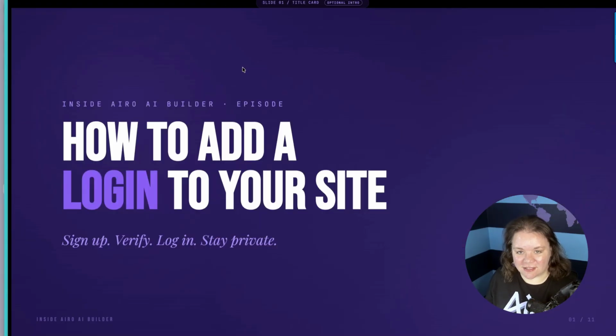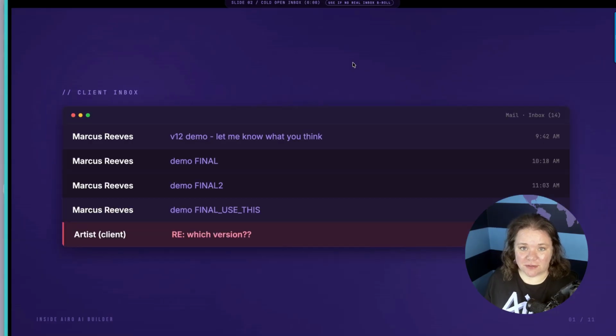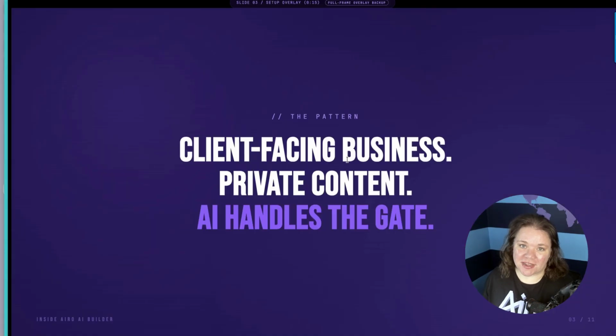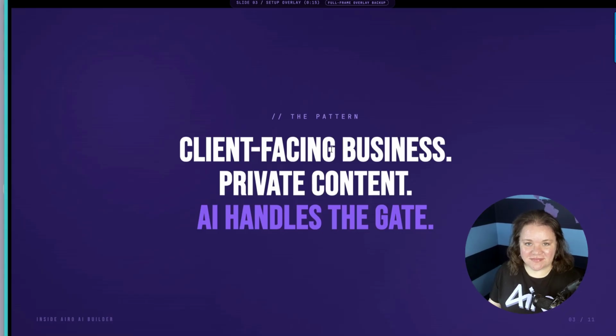Today, we're going to take a look at how to add a login to your website. That way we can spare you 14 versions, 3 Dropbox links, 1 client asking which one's the latest again. I'm Courtney Robertson, developer advocate at GoDaddy, and today we're going to meet someone who built a client login. His clients get to sign in, they see their tracks, they stop emailing him asking which one's the final one. Here's how he did it.